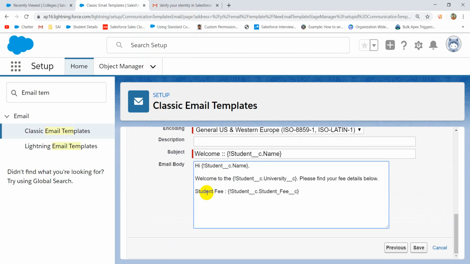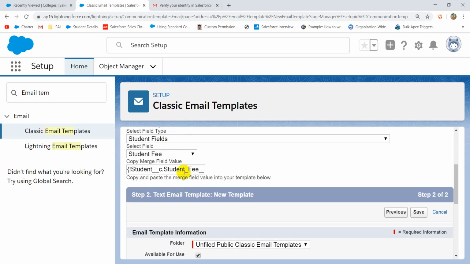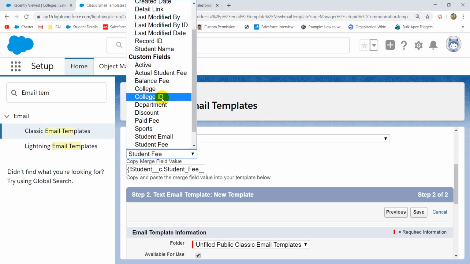You can give any number of things. Then who creates the record? If you want, you can give their name or somewhere. Okay, so if you want to say who creates the record, their name, then what you can do is select created by.